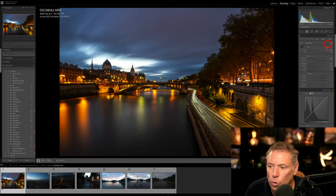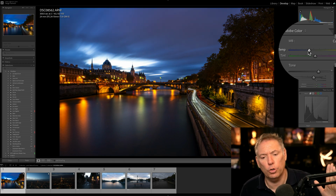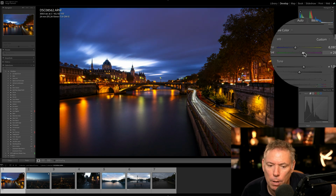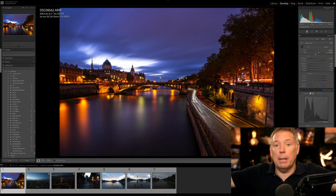Honestly, I think I'm just going to go with Sony. I like the way Sony did it. I'm just going to add a bit of yellow because it's too blue. Yellow is going to counter the blue. And then I'm going to add lots of magenta, because at night, I think magenta works really well. Okay, so that's step number 2.